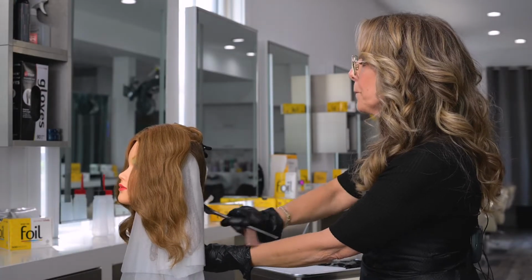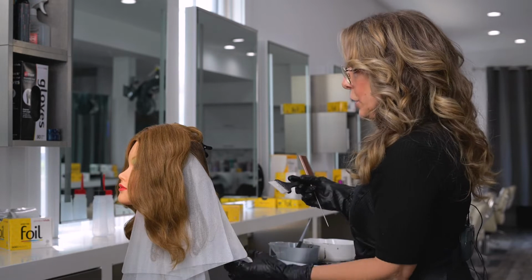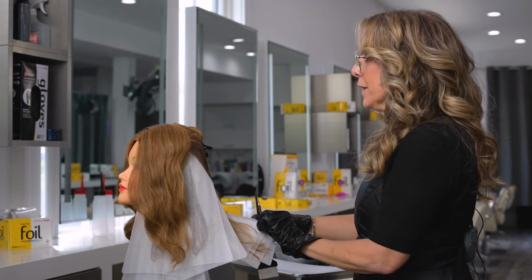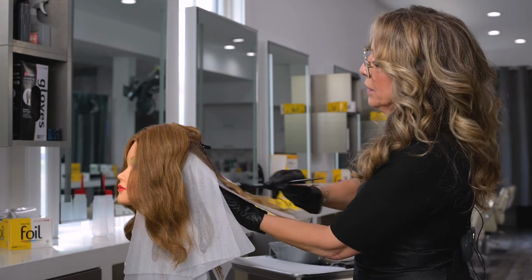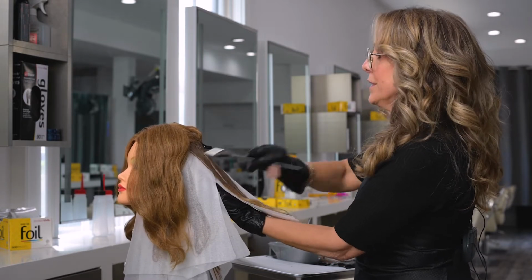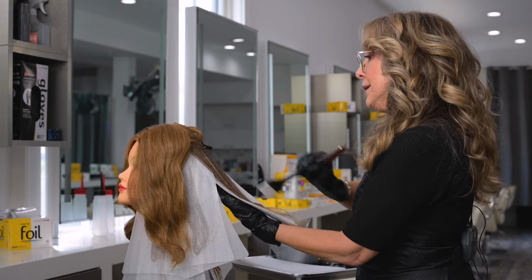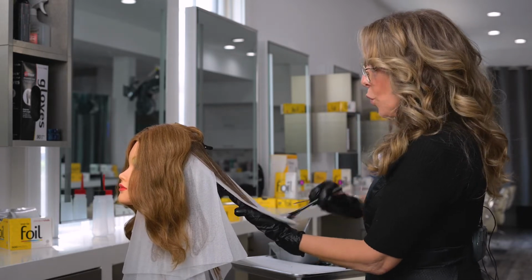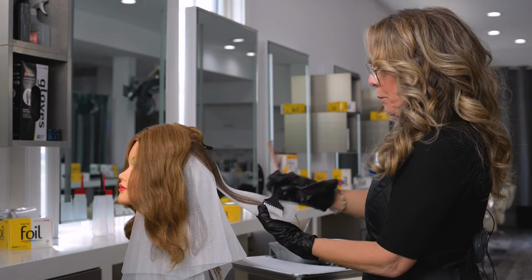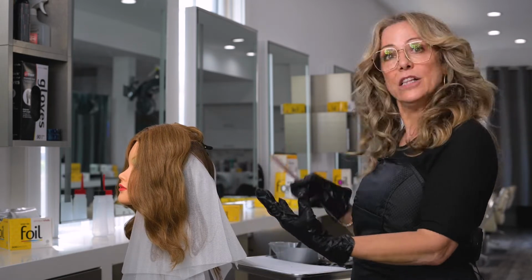And then coming in. This is a good time to do any corrective work that you may need on the end. If you are refining a tone through the ends of the hair and the mid strands, it's a great way to do it, because you can control warmth or put warmth in if it's too empty looking.